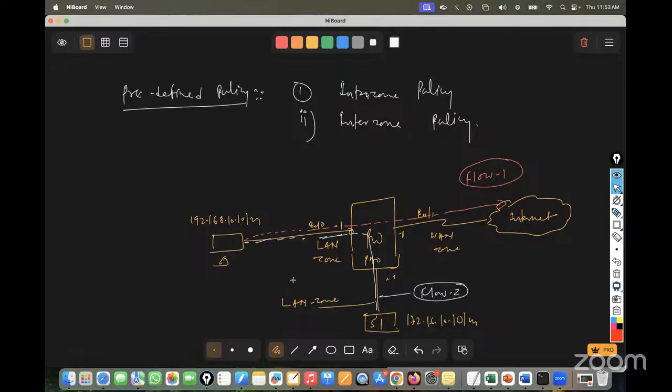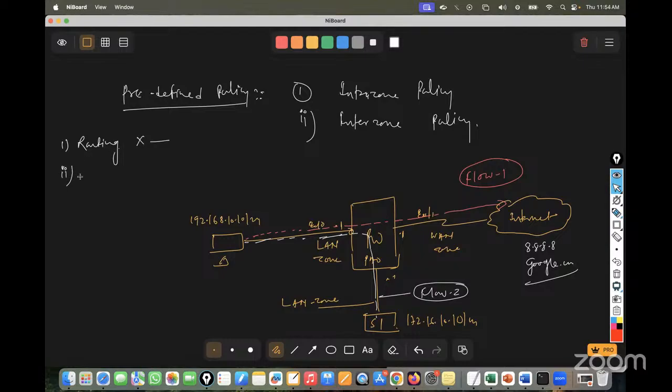So whenever the packet is going to hit my Palo Alto Firewall, for every packet, Palo Alto Firewall is going to take 3 actions. Whenever this PC wants to go on the internet, suppose it wants to go to 8.8.8.8, like Google DNS, or maybe google.com, or maybe this server, Palo Alto Firewall is going to perform 3 actions. First, they will check the routing. Routing is there or not. If there is no routing, no further processing. Clear? If there is no routing, there is no further processing.